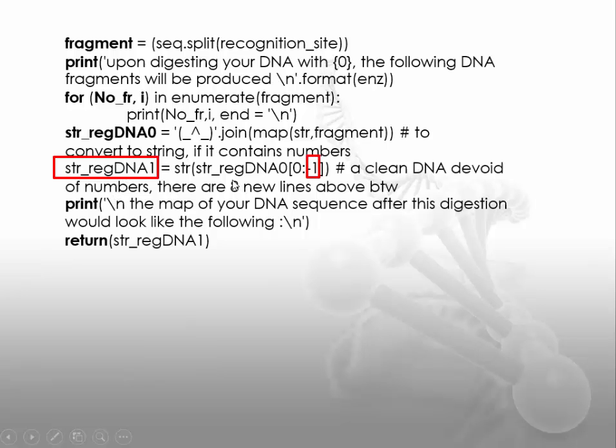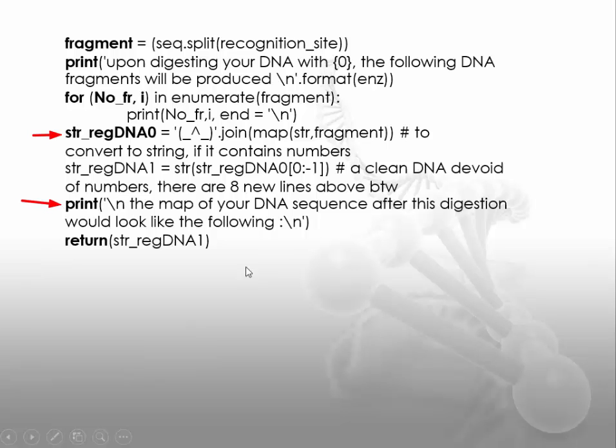In this case we have 8 new lines, and if you print this one out, the first one out here, you'd end up having number 8 at the end of the string. So you have a DNA sequence followed by number 8, which is something confusing. You would not understand this thing in the first place. So now we need to print out the map that we have.